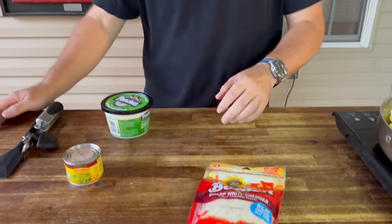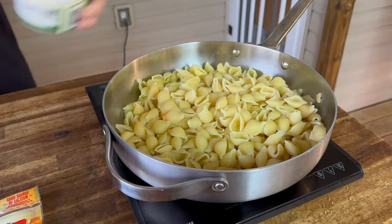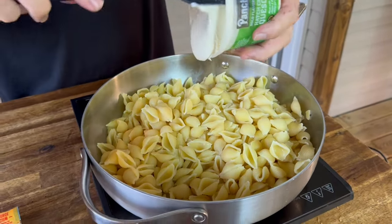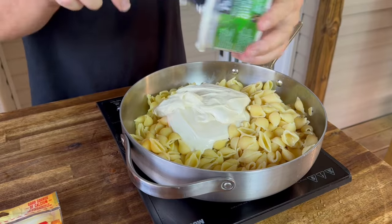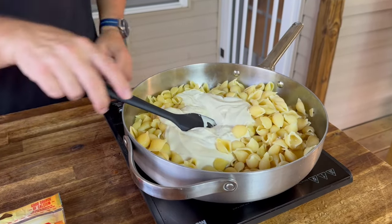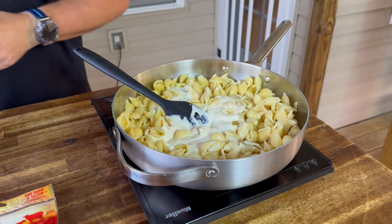What I'm adding to it is a sharp white cheddar. I'm telling you, it's almost like these two are just meant to be together. Simply enough, 1 pound of shells that's already boiled and drained. And we're going to put that queso in there, warm that up. And then as the queso warms up, you know, it gets a little loose. We'll add the white cheddar. Toss that. I'm definitely going to add the green chilies.